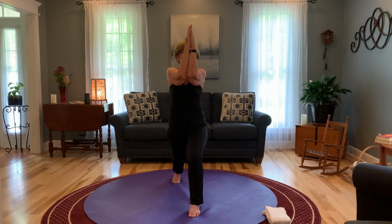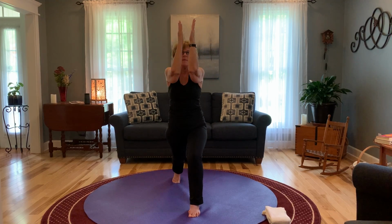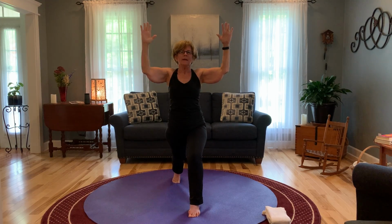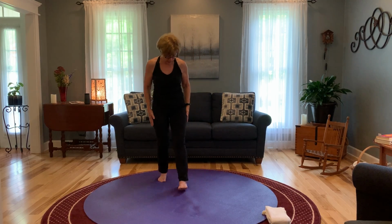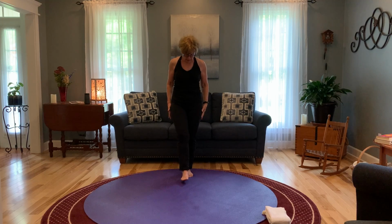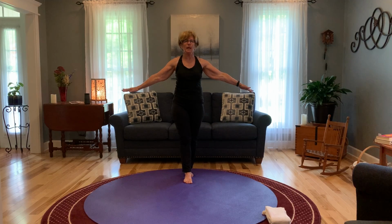And bring those arms forward and out. And back out. And forward. And then step that right foot forward and bring your hands down to mountain pose. Okay, we're going to do another balancing pose. And plant our left foot, place our right foot in front of it. And your hands can be anywhere you want them to be to steady yourself.